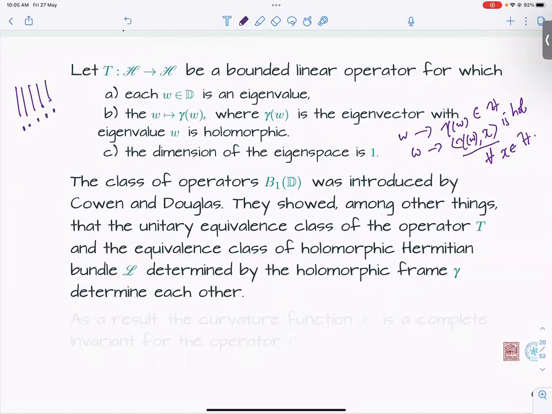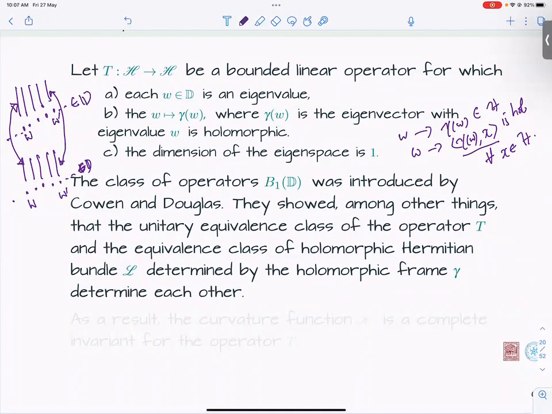And this is why I said I'll tell you what one means by linear algebra here. Now, these are one-dimensional spaces, okay? And suppose you have another operator, again in the Cowan-Douglas class. Now remember, although I have drawn these dots, this actually is coming from the disk. The base is actually the disk, okay? This is an open set. And on each point of the open set, I have a one-dimensional vector space. What basically Cowan and Douglas do is to show that if there is a map that maps this one-dimensional space to this one-dimensional space, by that I mean the omega here must match with the omega here. This one-dimensional space to this one-dimensional space, that is, the omega prime here must match with the omega prime here.